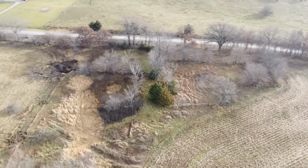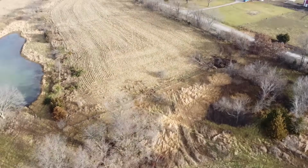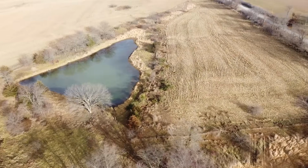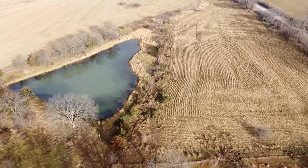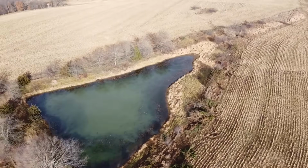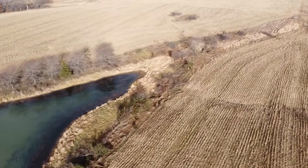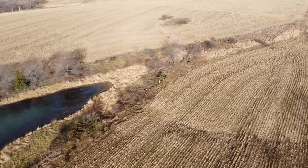You can actually see where some of the trees that I've already grubbed out along a fence. There's a fence line there dividing two fields we tried to take out. Looping back around, here's the pond, taking out the fence line along one of the ponds there to clean it up. Tree Island is up there in the middle of your screen. That one's been ripped out, and then taking out the trees in these waterways.